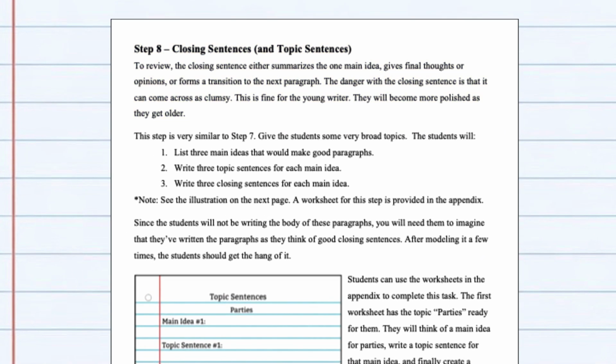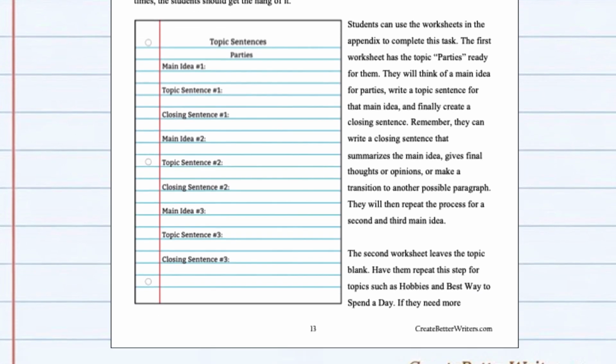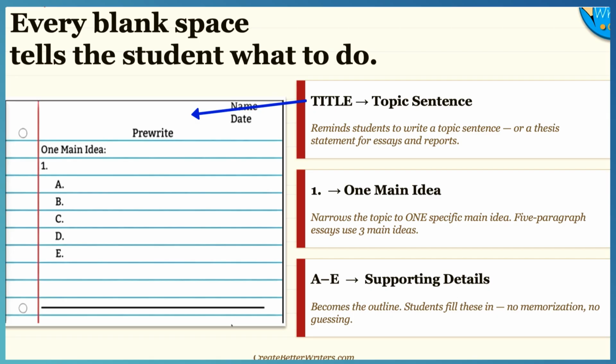But the younger students, you're going to have to pause and really do isolated lessons on writing strong topic sentences, writing strong closing sentences. And once they lock that down, you go back to the trick, you model the paragraph a few more times. From there, most of the students will have it. Maybe the emerging 3rd or 4th grade writers will need more time and practice, but you can put the other students working on their own, and that gives you time to work in small groups with the students who are struggling.